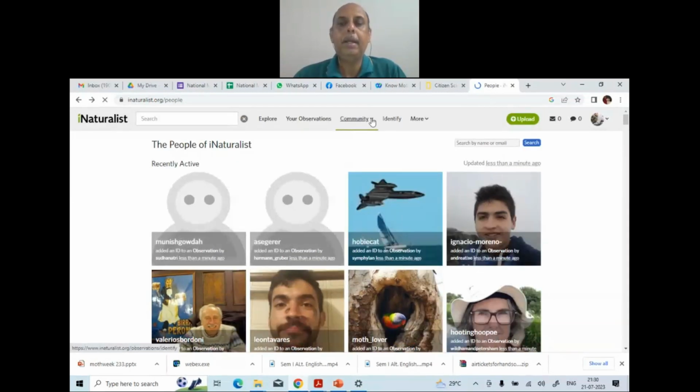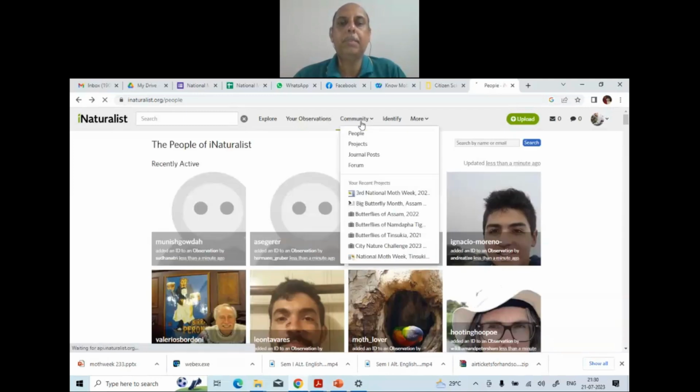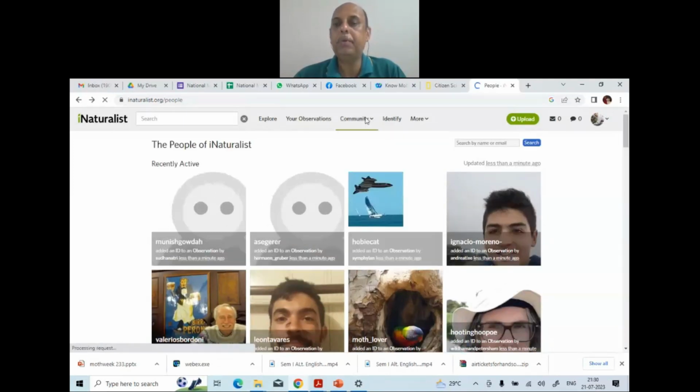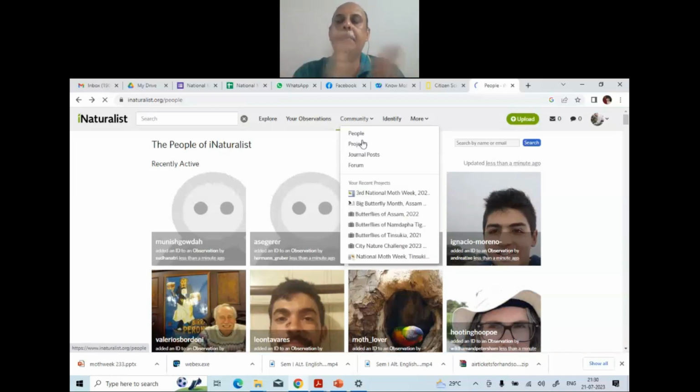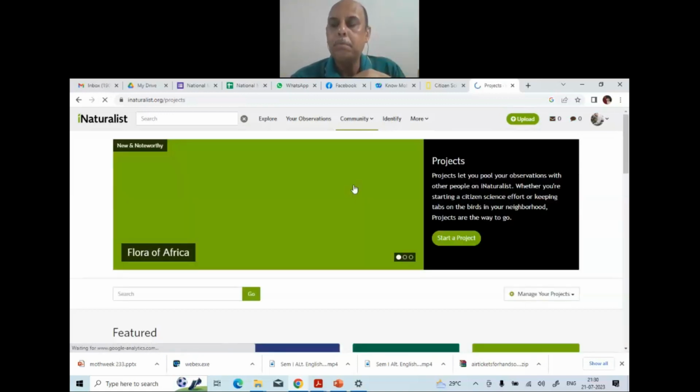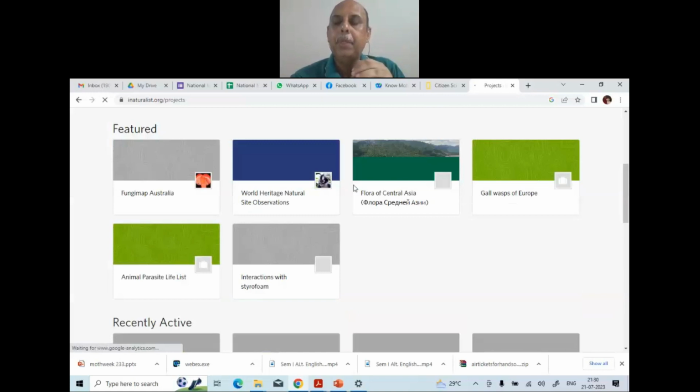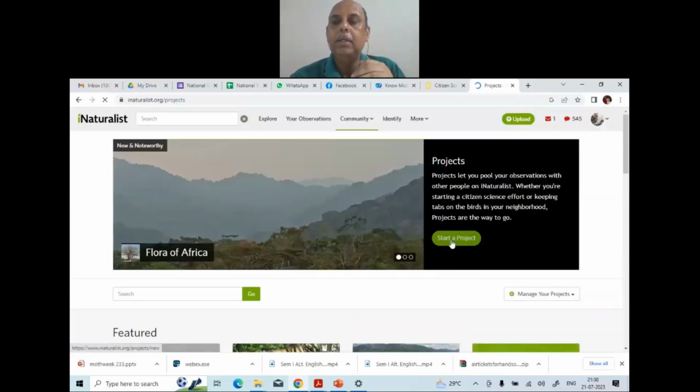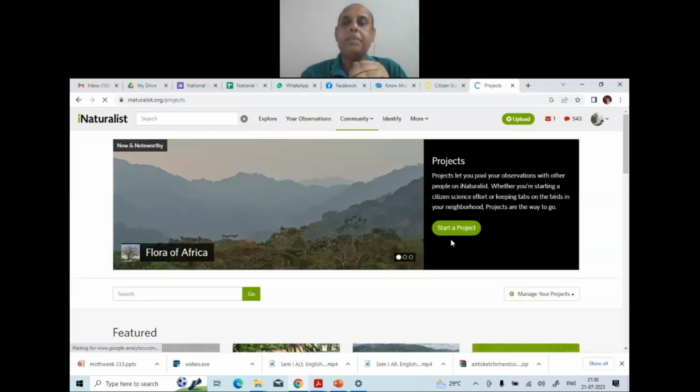So here you go to the community, and then you can see people here. You can see a portion called project. There in the project, you can open it, and then there would be some other parts that you want to create. You have to write a starter project, and that project could be somewhere in Maharashtra, one or two districts. That project could be somewhere in Tamil Nadu, one or two districts. One project could be in Telangana. So one can create that project, and ultimately you can involve your friends of that particular district.